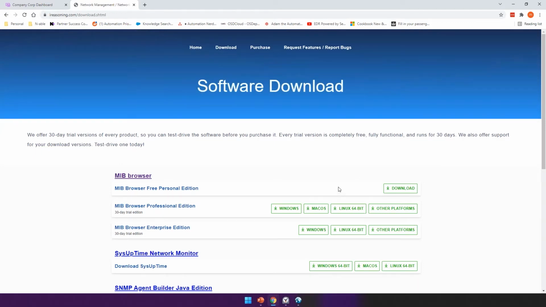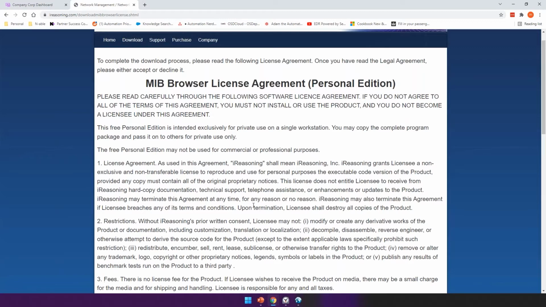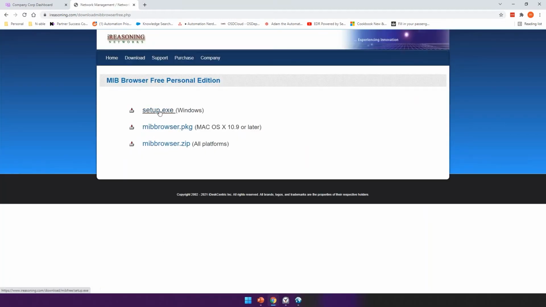When you go to download, you will find there's a free version. The free version has a limit on how many MIB files you can import. There are a few limitations. You have a Pro and an Enterprise version if you want, which are paid software. The free one is what I'm going to use here. I'm going to say download, scroll down. There's a Windows and a Mac version, so just pick whatever makes sense to you and install it.